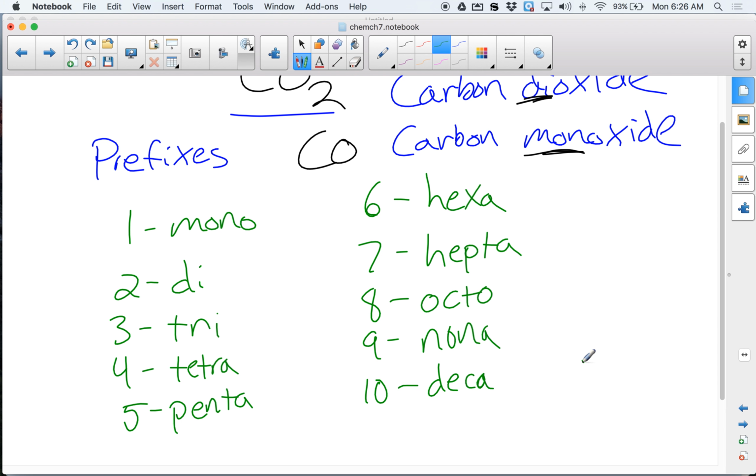Okay, so it might be a good idea to pause the video here, write these down. So for covalent molecules where both atoms come from the right of the stair-step, we simply put prefixes in front of each of the names of the elements. We still change the second one to IDE, so instead of carbon monooxygen, it's carbon monoxide. But the other little trick here is that mono is only used on the second element.